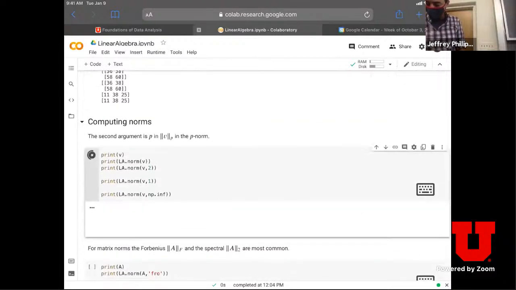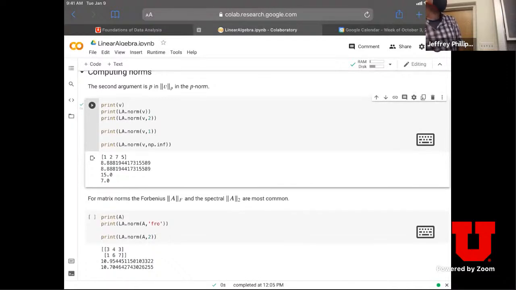Okay, norms. For the norms, I need the linear algebra package part, and so I have LA norm. If I don't say what type of norm it is, what the p-value is, it assumes it's a 2 norm, just like we will in class. But if I write the 2 norm, I get the same thing. Again, this is the same example we did in class. For the 1 norm, you put a 1, for the Frobenius norm, fro, or the infinity norm, you use the symbol for infinity in NumPy, np inf, which gives you the infinity norm, which is the max norm.